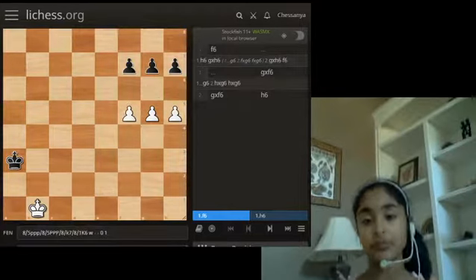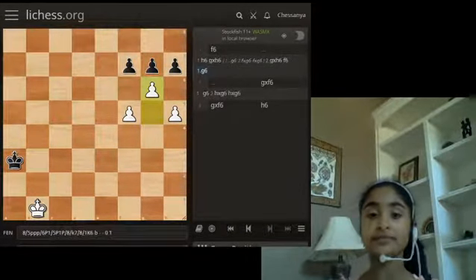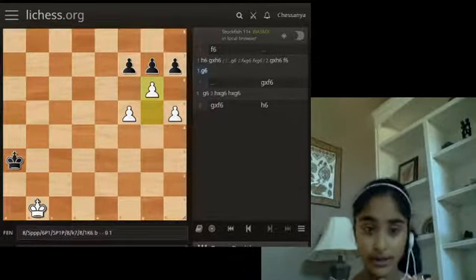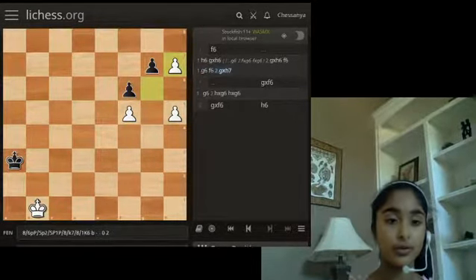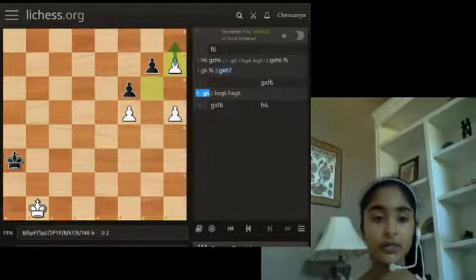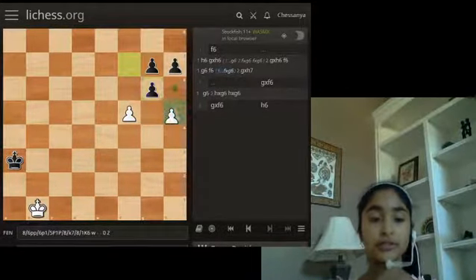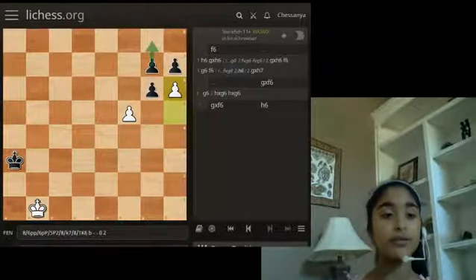And now going on to the right move: it is G6. Congratulations to those who got that. If you didn't, it's okay — this may be your first time, but pass it on to other people so they don't make that same mistake. This is right. Let's say they push over here — takes, you're only one square away, and they have no passed pawns here. After G6, if they take, it's more complex but still pretty easy once you learn it. Just push this pawn. If they take this pawn, just take this one and you're one away from queening. And once they take this, they're a lot further behind than you.